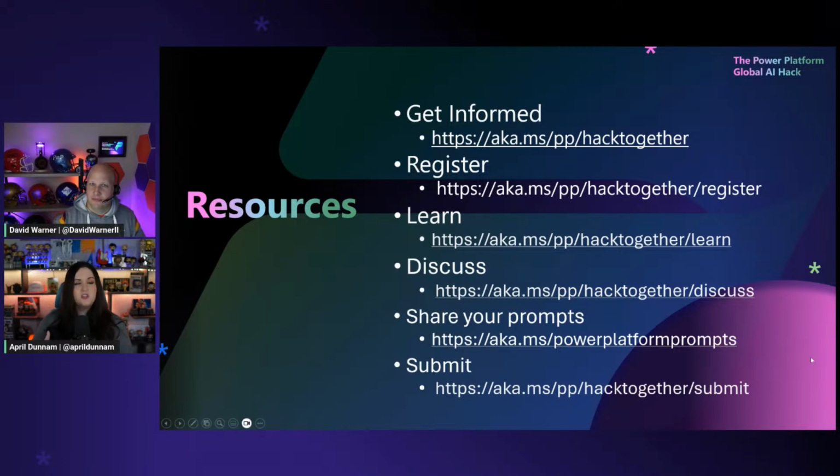Another thing I wanted to mention too is, we didn't talk about it today, but another way that you can contribute is through our prompt library. In the hackathon, you're probably using a lot of our Copilots, or maybe you're using Azure OpenAI or things like that, and you're using some prompts to get what you want out of AI. We have a prompt library at aka.ms/power platform prompts, where you can share all of those prompts. It's a little bit easier because you're just sharing basically a text file with your prompt in there, and that gives the ability for anyone to copy and paste that and use that in their tools, and that'll be a really good resource there to have, and a very easy way to contribute as well. So definitely check that out.